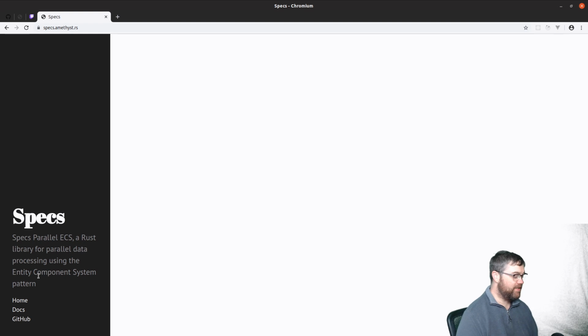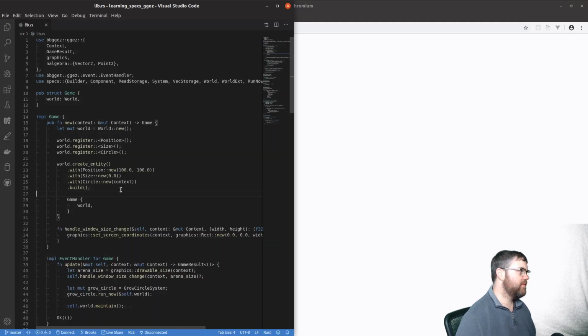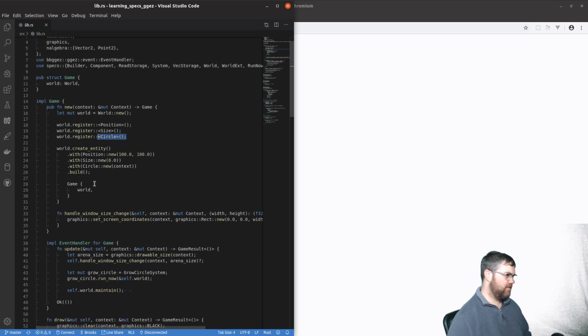So as to what we're doing today, we're continuing the learning process for specs and GGEZ in Rust. What we have from last time is we're registering three components: position, a size, and the rendering of the actual circle itself.